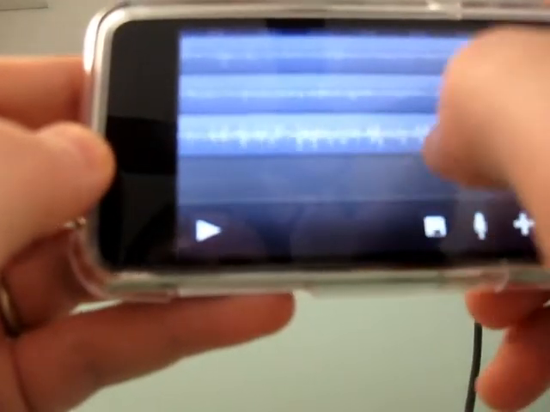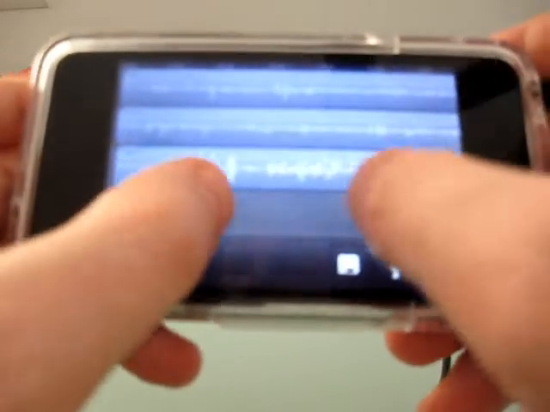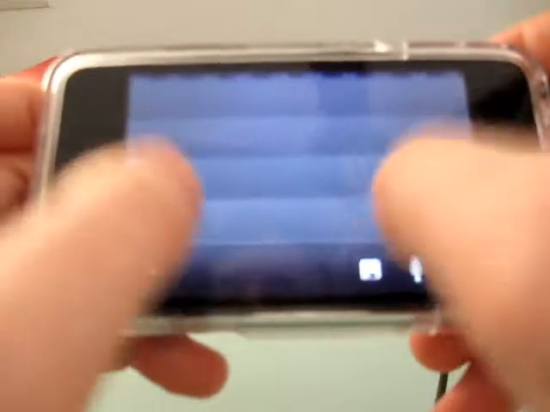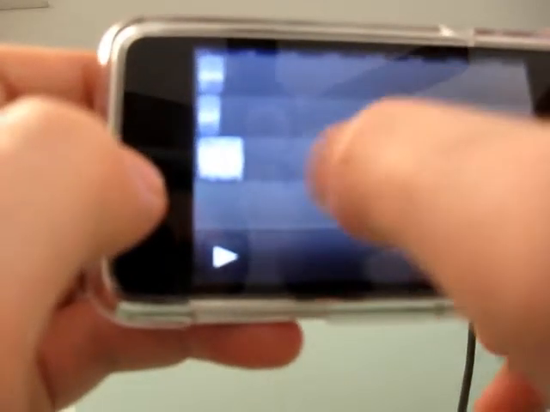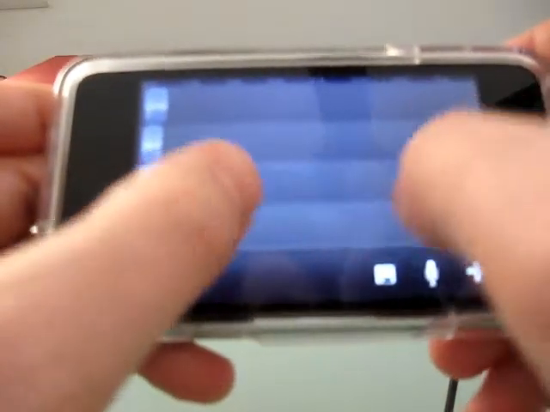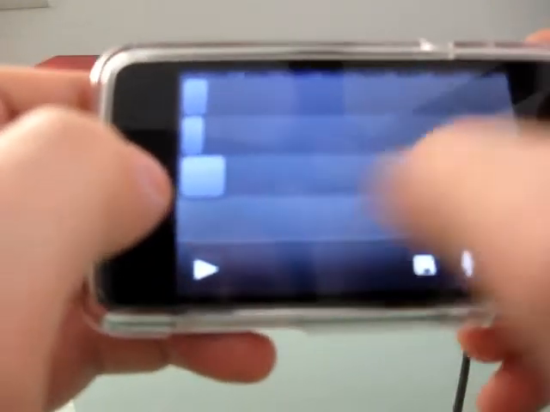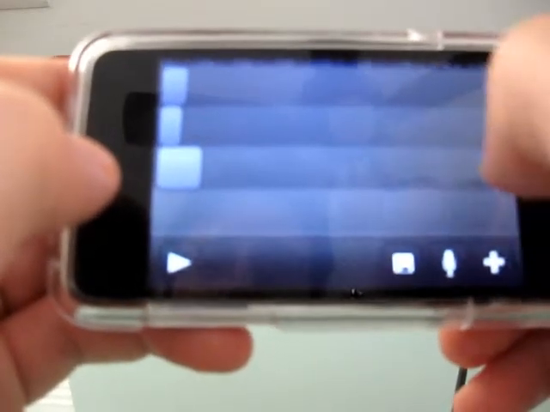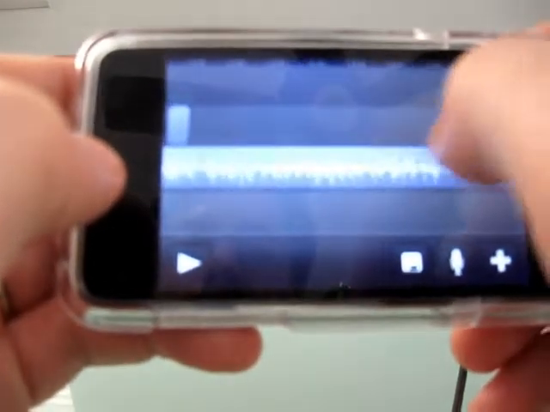So you just drag on the screen and go left or right to move around in the project, and you drag on the screen and pinch in or out to zoom. As you can see, I'm still getting the hang of this.